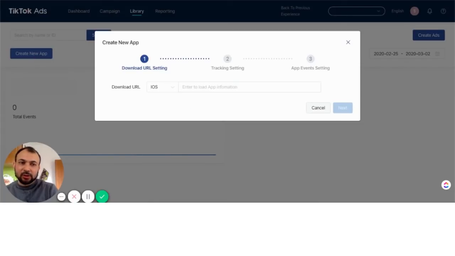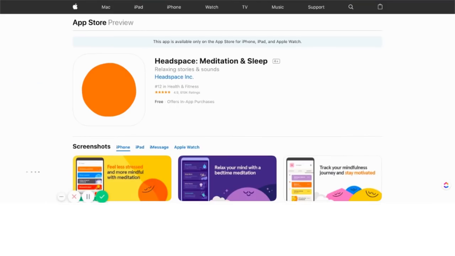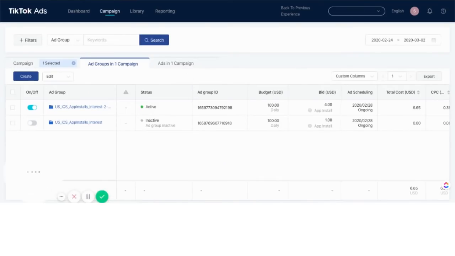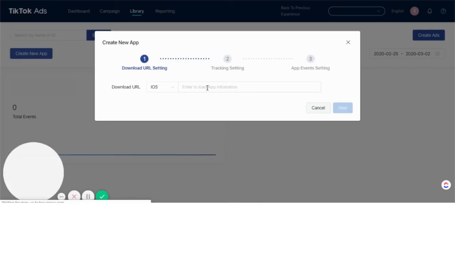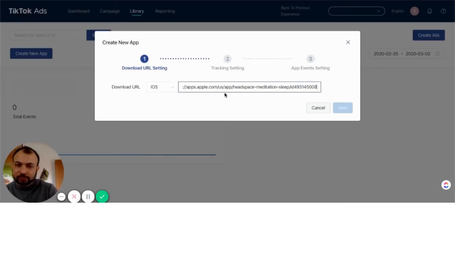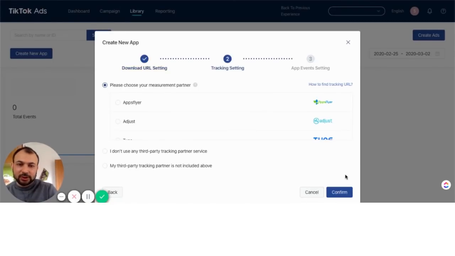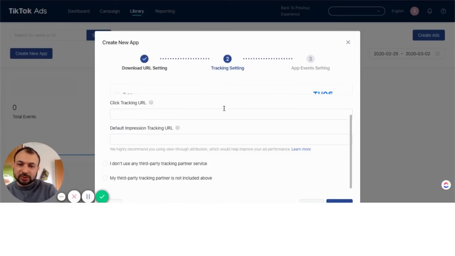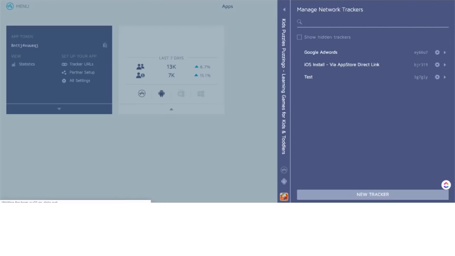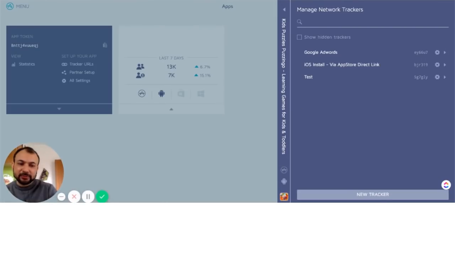I'm going to set up a placeholder here. I'm going to do this, Headspace. Again, this is just for the purpose of illustration. Hit next. Pick your MMP. I'm going to use this because that's what I have open right now, not an endorsement. I mean, I like them, but not explicitly endorsing them or anything else.